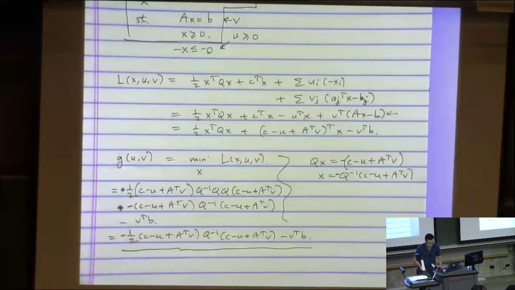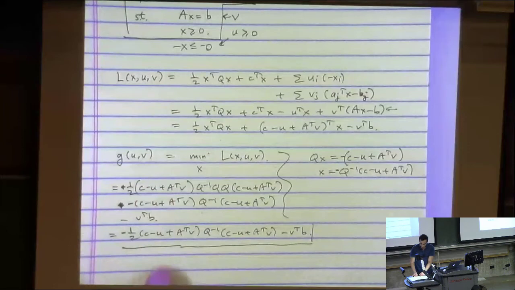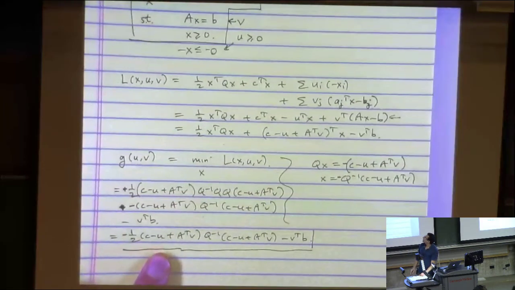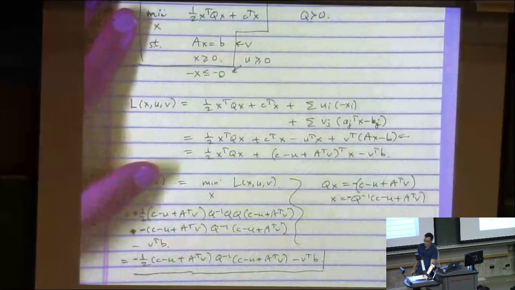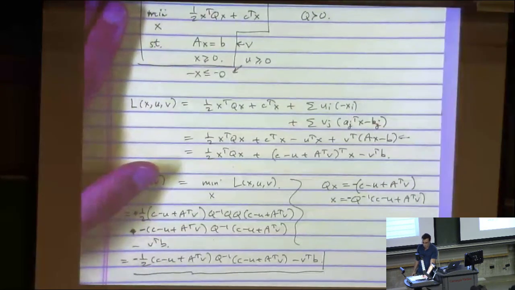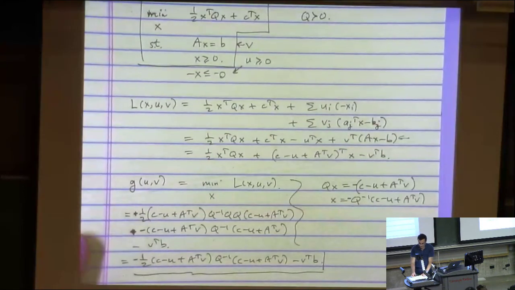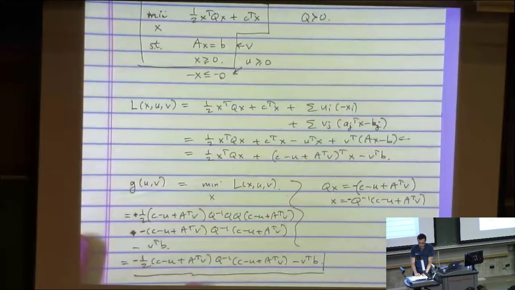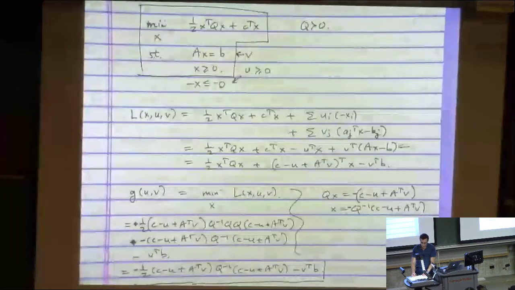Hopefully it matches what we have in the slides. And if you take any u that's bigger than or equal to 0 and any v, that's a lower bound on the primal criterion value at optimum here. That was just a consequence of our construction. And again, it's very non-trivial to end up with this from a very simple calculation. It's not at all obvious somehow that this quadratic is actually going to give us a lower bound on this quadratic program.